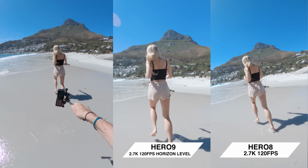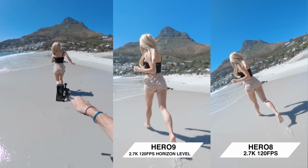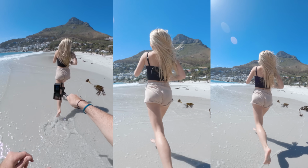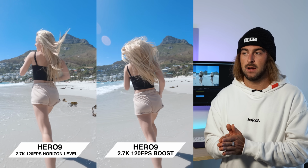Even more so when we put on the horizon leveling and we look at these side by sides again, the horizon leveling is even more stable than Boost. The crop, from what I've been able to see, looks pretty similar to me between horizon leveling and Boost. So I feel like Boost is almost redundant in this case. I have definitely been using horizon leveling a lot more than Boost. I think I'll probably continue to do that.